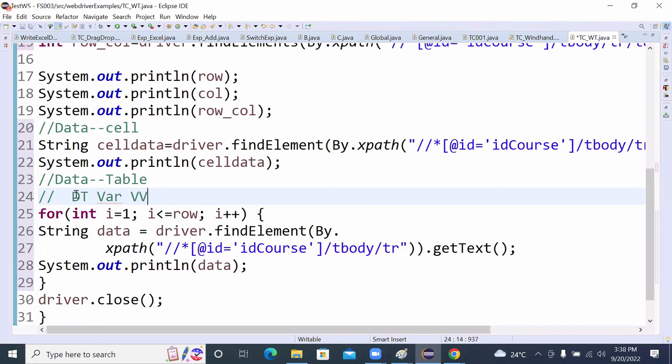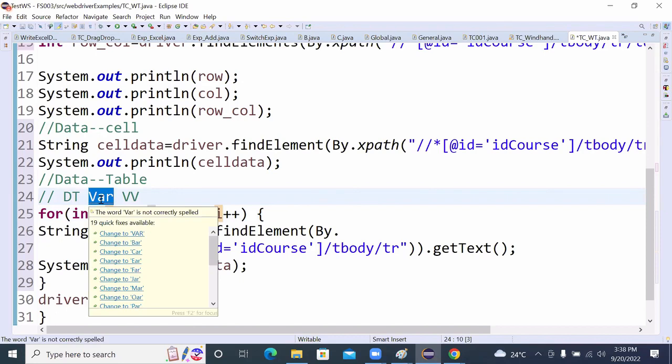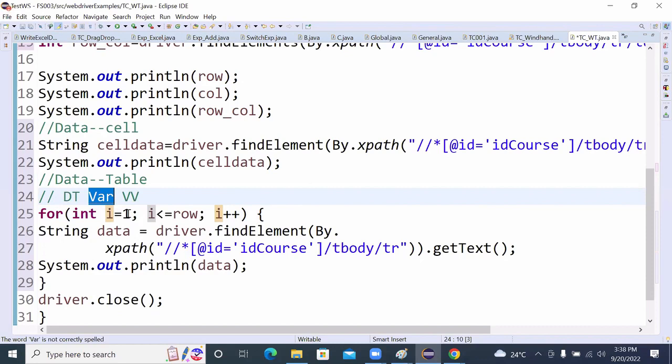So we got the data type, variable, and value. What is this i here? i is considered as a variable. For the first time, what is the i value? 1. So here you need to take the first row.